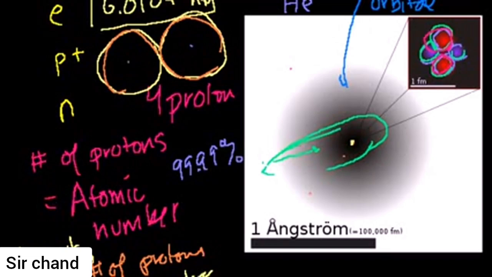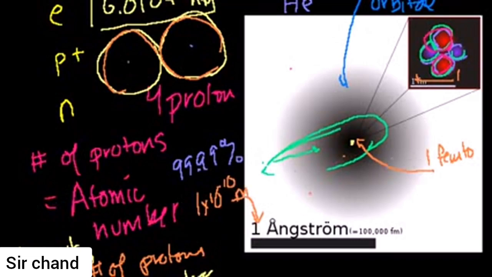I mean, this image of a helium atom. They say right here, this is 1 femtometer. This is the scale of the nucleus of a helium atom, right? And this is 1 angstrom, and they say that equals 100,000 femtometers. And just to get a sense of scale, 1 angstrom is 1 times 10 to the negative 10th meters. So the atom is roughly on the scale of an angstrom. In the case of helium, the nucleus is an even smaller fraction.